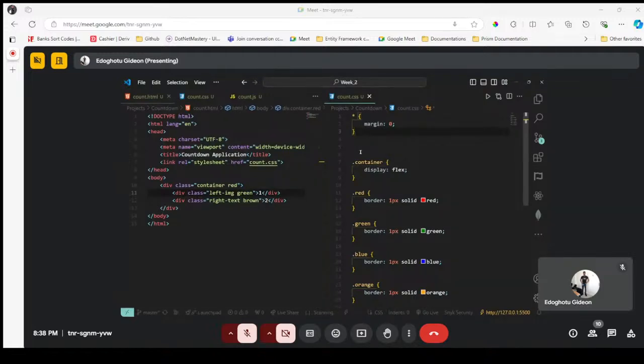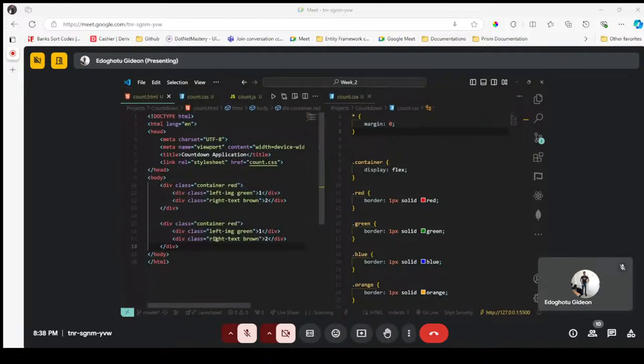So the whole idea of a descendant selector is, assuming I have this, then I also have another div that has the same stuff, but they will be having different styling, right?